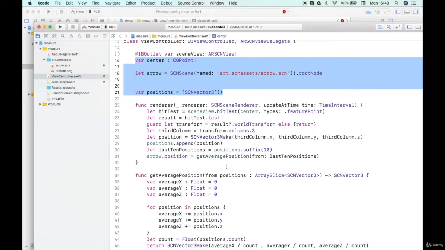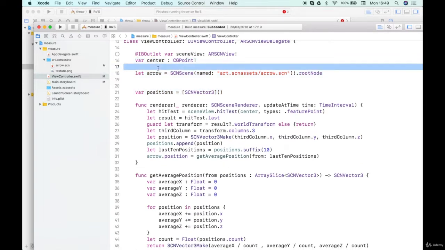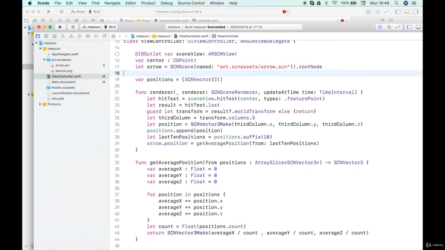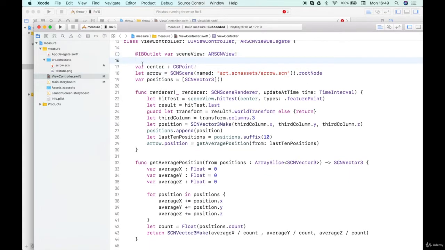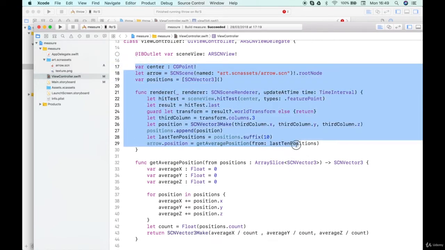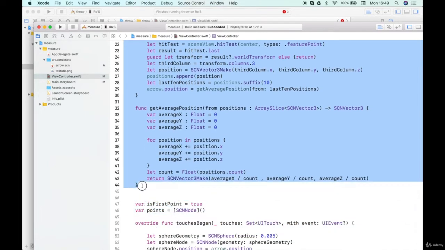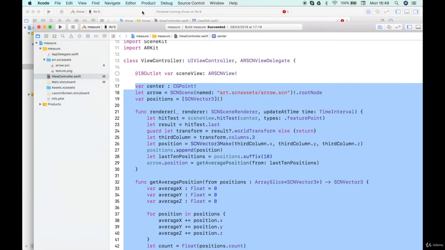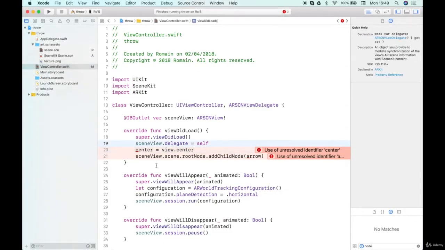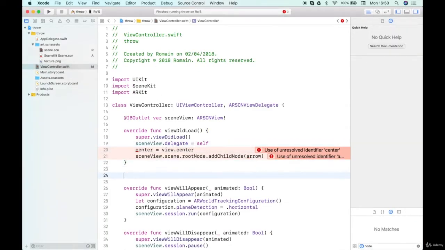In fact, all the way from, so let's remove some spaces here. I need the center, the arrow, the positions, this renderer as well actually, and getAveragePosition. So all of this, copy, and in here I'm going to paste.